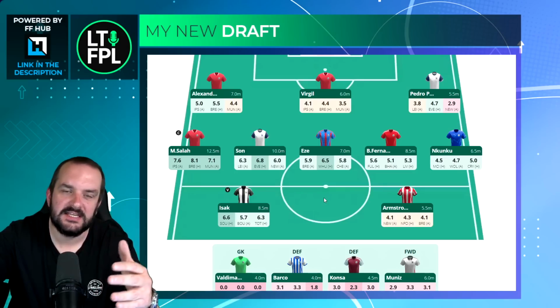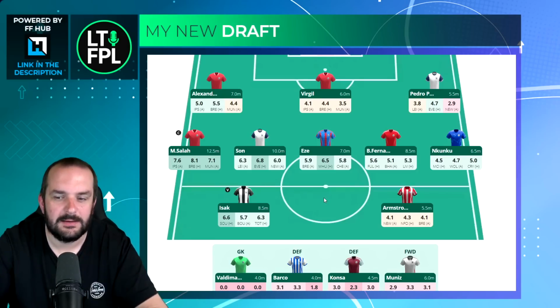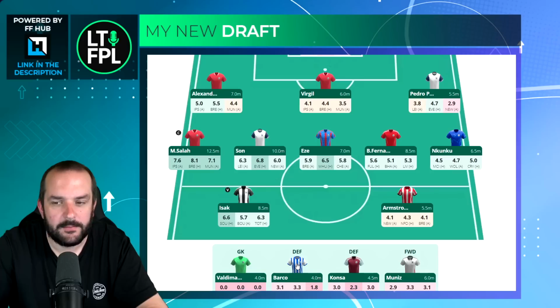Like, I could do Fernandes down to Rashford again, or Gordon, or maybe a Liverpool midfielder if one of them looks nailed. But I don't know. I think I'd probably just rather go for Barco on the bench.